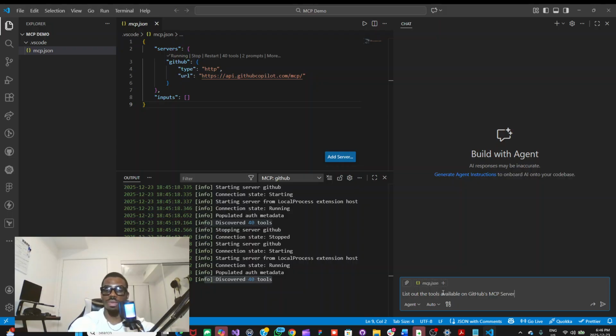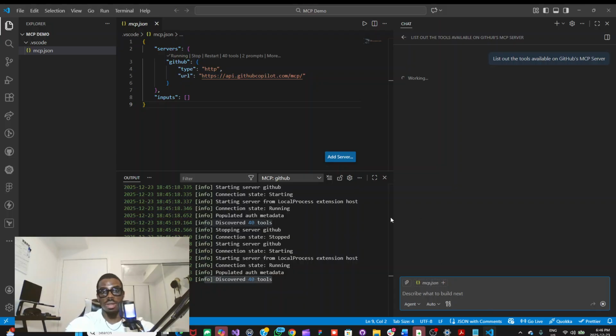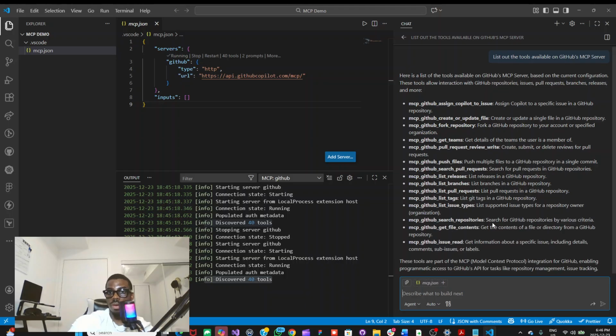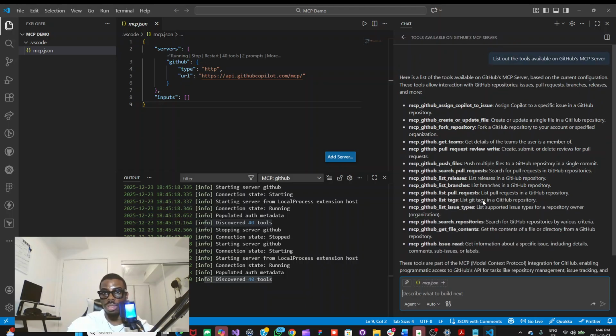Just to show you, I think it's just a few tools, but there are more, there are 42 tools. Let's see what comes up. Oh yeah, listed more than I thought it would. But yeah, there's Copilot issue, assign issue, create or upload file, etc.